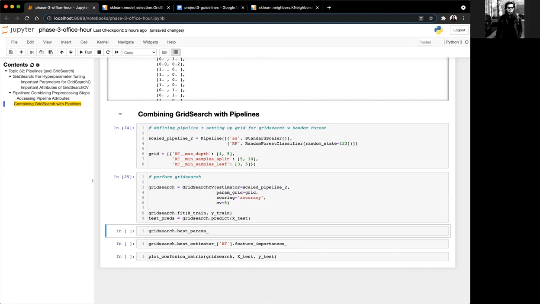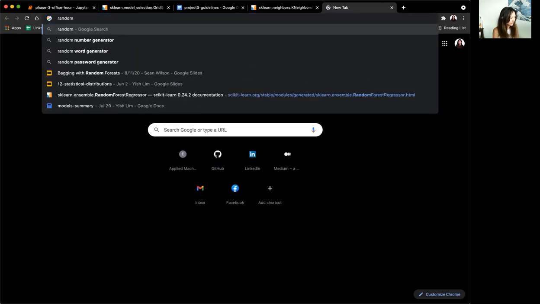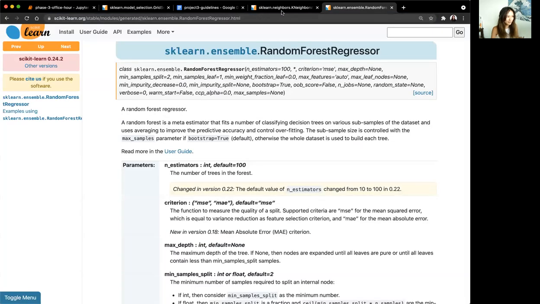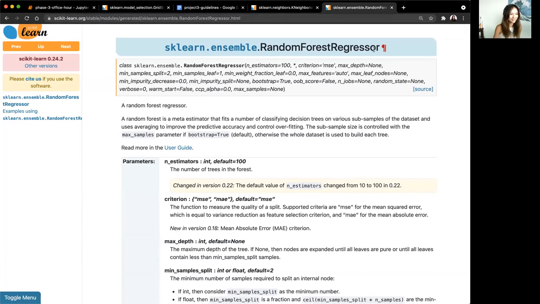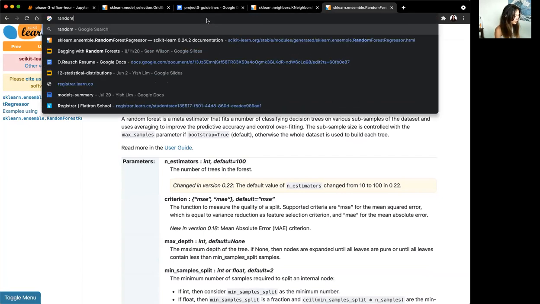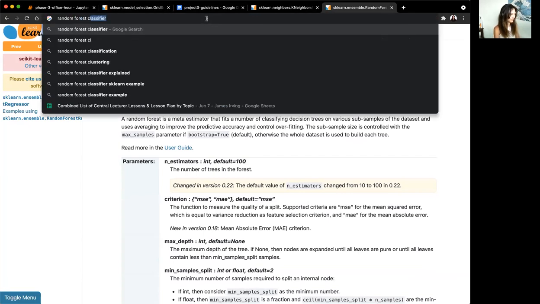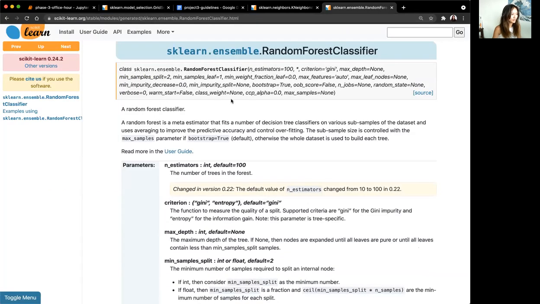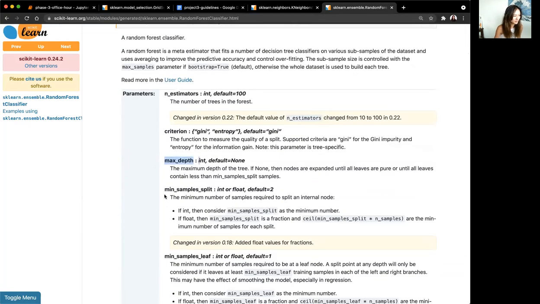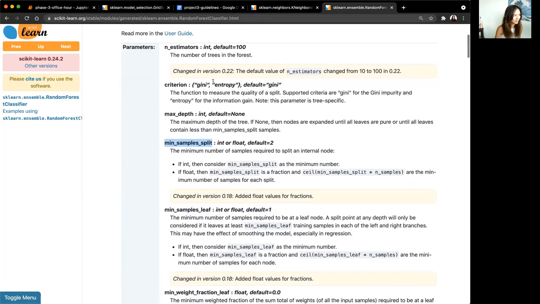That naming convention, the max depth, min sample split, is that in the documentation of grid search? Yes. Well, the naming convention that has the double underscore. These ones come from the model. So this is random forest classifier, which is a model that we're going to talk about next week. So you can see here max depth, min sample split, min sample leaf. It has to follow this naming convention after the double underscore. Whatever that is, double underscore, then that. Okay, got it.